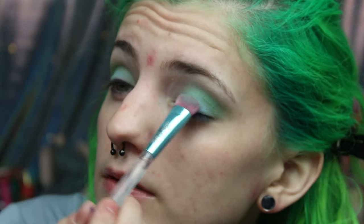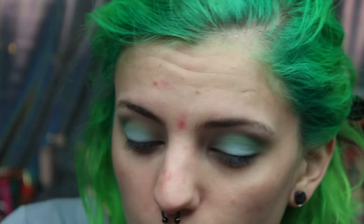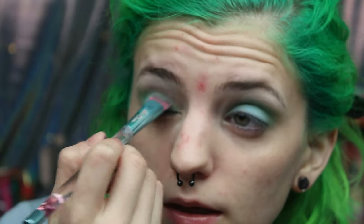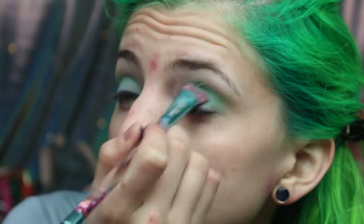I'm going to dip into Brain Freeze, which is this baby blue. I love this color but you have to be very delicate with it because it's very pigmented and very powdery — I barely touch it and so much gets on my brush. It is so pigmented, I love this blue, packing it on there. I'm gonna take more of the Cute cyan color and put it back in my crease to blend the two together, making sure the cyan is still there because Brain Freeze is pigmented.